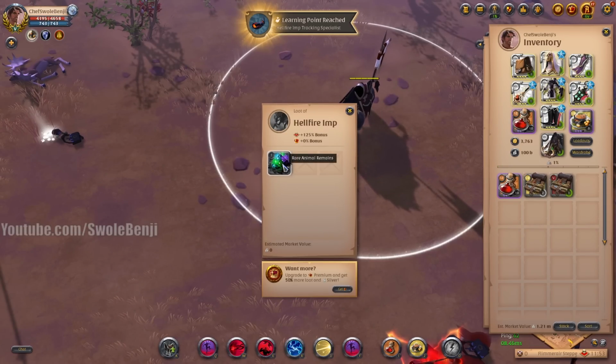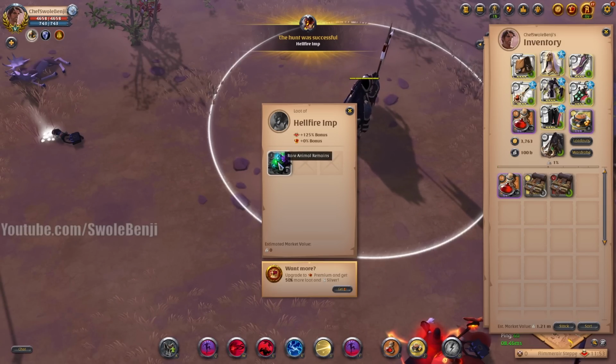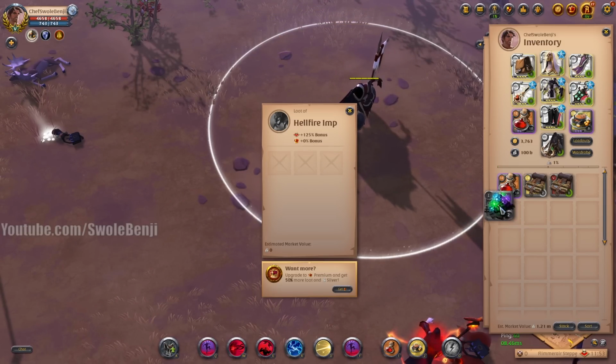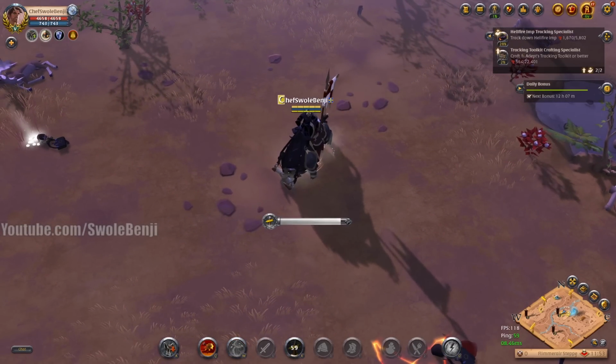Oh man, we didn't even get any parts. We didn't get a single... This does not let us craft the imp staff. We got 2 rare animal remains. You know what this is for? We gotta go to town now, and we gotta refine this into potion material. I'll show you.